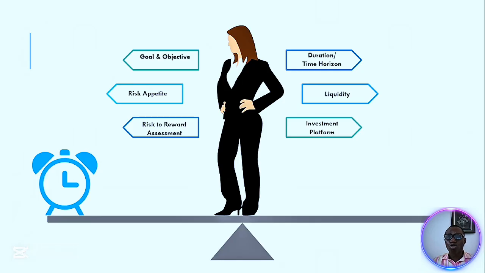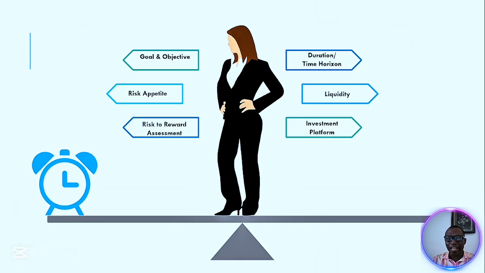Number 4 is duration and time horizon. You want to invest for 2 years or 3 years, you are now going for FGN bonds. That's not the one to go for, or corporate bonds. You go for something like FGN savings bond. Let the duration, time horizon, let it also guide you. How long do you want to invest? If you want to invest for less than a year, then you know that you should stick to treasury bills or commercial paper. Let your duration, your time horizon, also guide you.